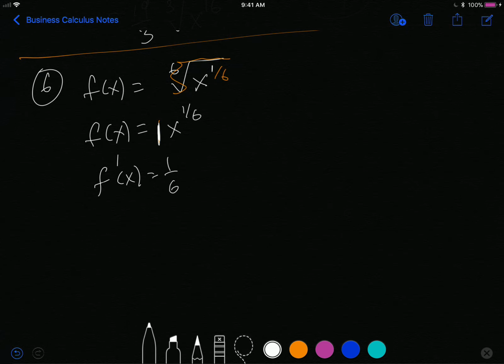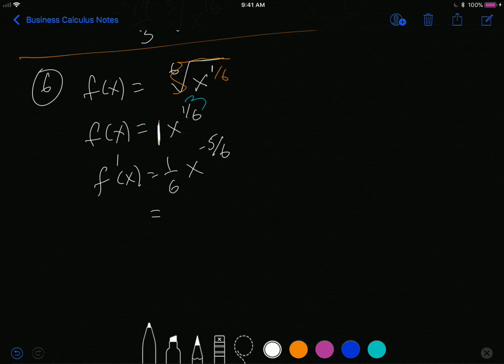is 1/6 x. And then again, a nice little shortcut: 1 minus 6 is -5. And so I will have -5, and you keep the denominator over 6. Now I've got two problems. I've got a negative power, and I've got a fraction as the power. And so what am I supposed to do? Take care of the minus sign first.